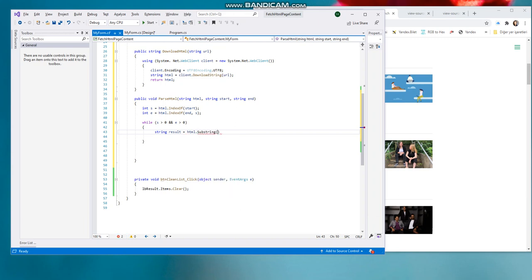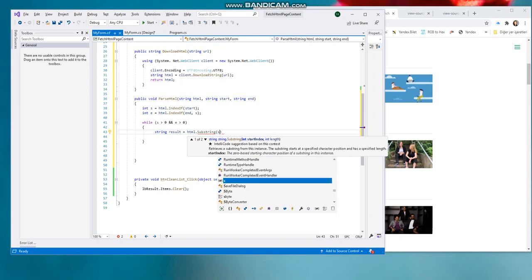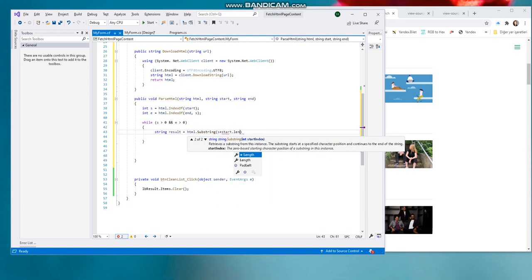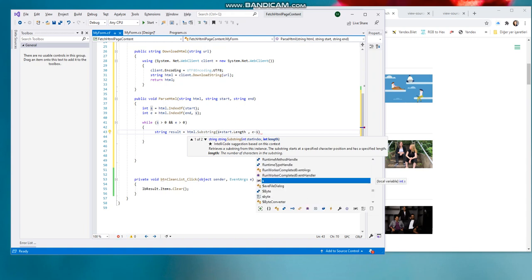I'll use the substring function. Start index will be s plus start length, and length will be e minus s minus start length.